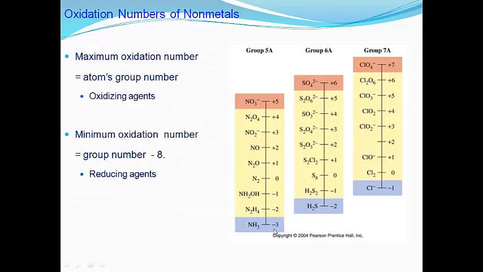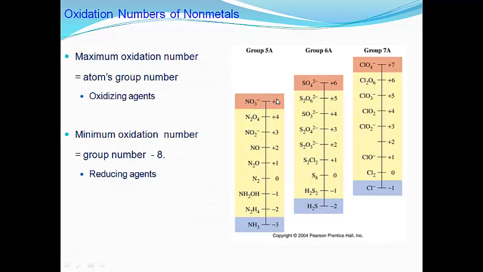When we look at ammonia, the oxidation number follows a different rule, and that is the minimum. Nitrogen now acquires the minimum oxidation number, and the minimum oxidation number is equal to the group number minus 8. So in this case, the group number is 5, and so 5 minus 8 gives us -3. And so in this case, we're seeing that the oxidation number on our nitrogen is -3 in ammonia, and that on nitrogen in nitrate is +5.